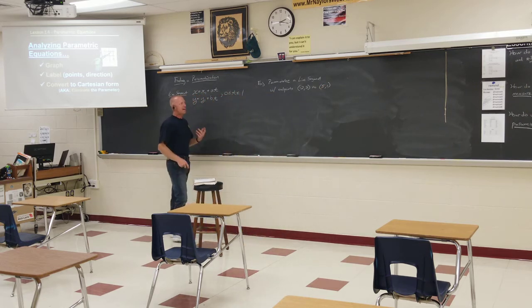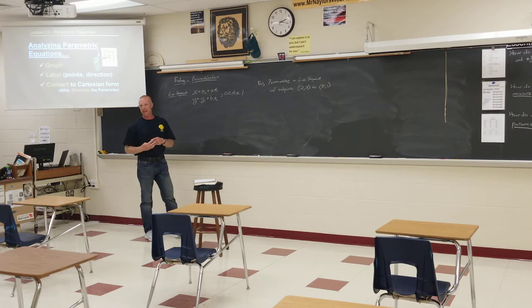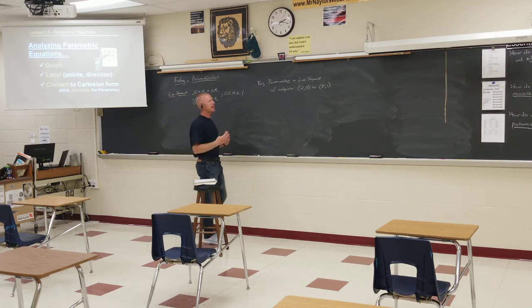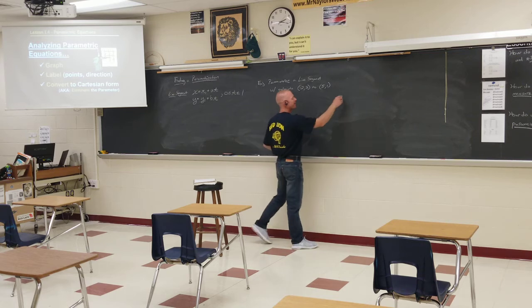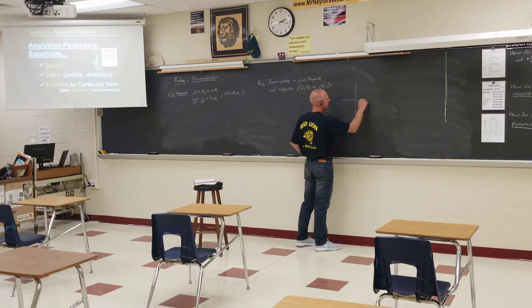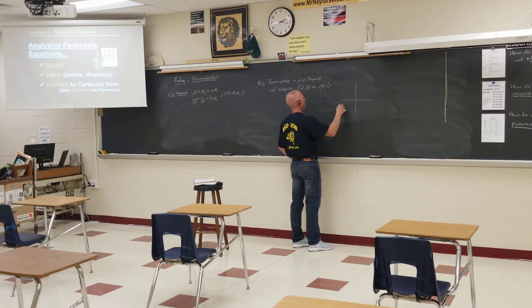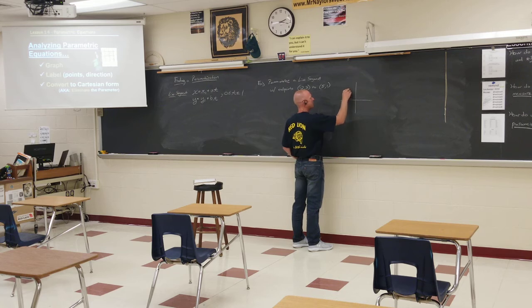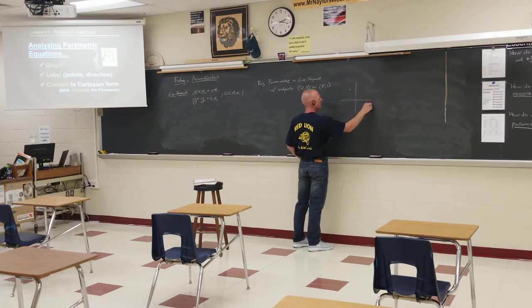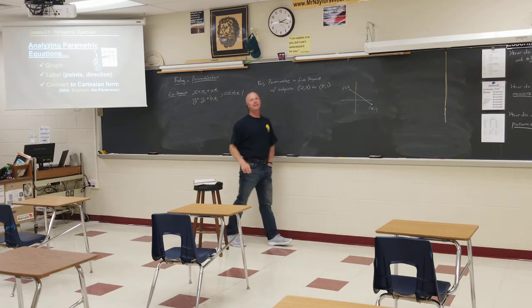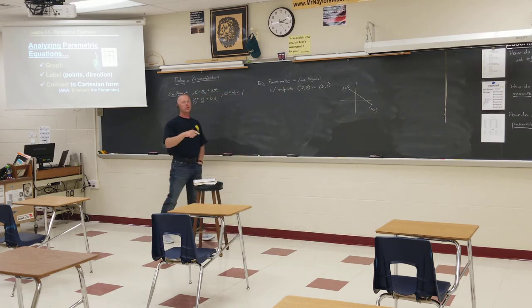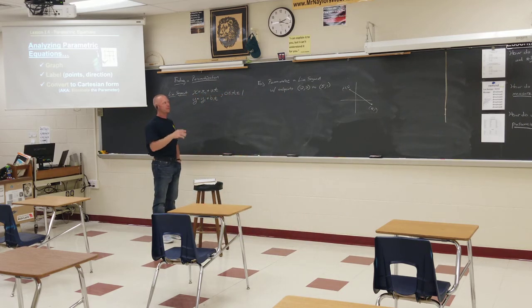I gotta tell you, I'm big on making graphs, and we can make a graph of this. But I find that for this problem, since it's so new to students, if they graph -2, 3, and if they graph 5, 1, and draw the line segment, they're tempted to find the slope. They're tempted to find the y-intercept.